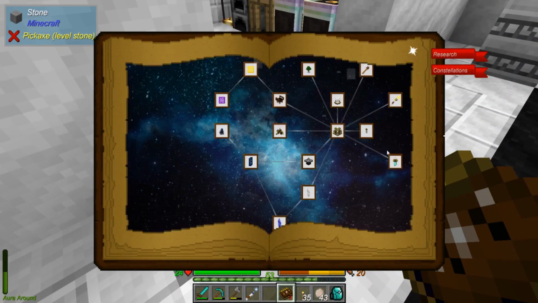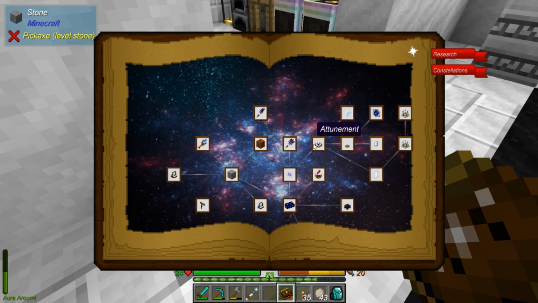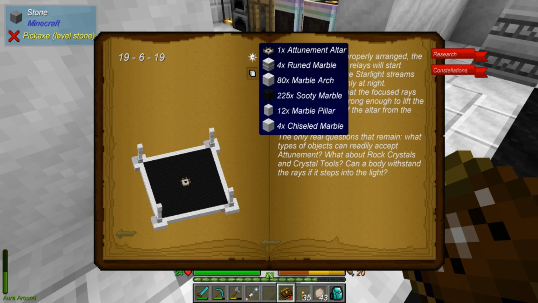Let's go back to Attunement. Alright, you're going to need to make a large multi-block for this. That's what you're going to need. 4 runed, 80 more arcs, 225 sooty marble, 12 pillars, and 4 chiseled.